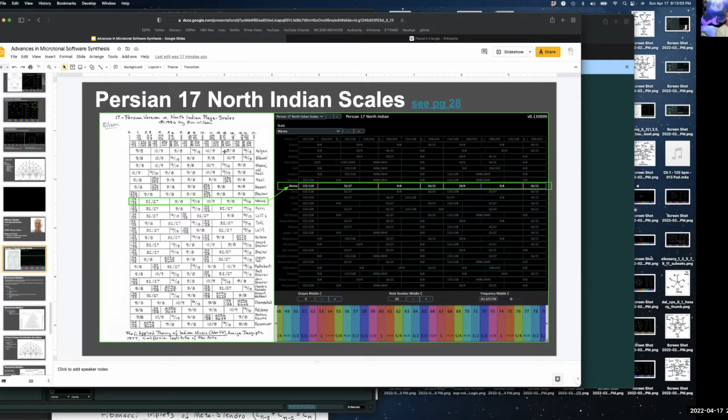Maybe. My understanding, correct me if I'm wrong, is that the 17 note scale is just a Pythagorean scale with a certain mode picked, right? Right. It's just the Persian 17? Yeah, it's just generators. The generator's 3, right? Is that the case, John? And wasn't it a 3 gap scale? There might be a 5 in there. There's a 5 in there. I mean, 3 gap, and 3 size intervals.